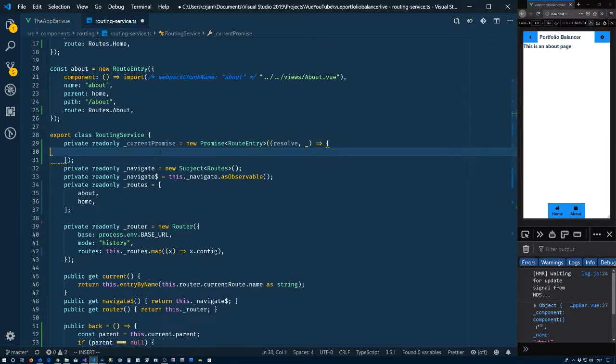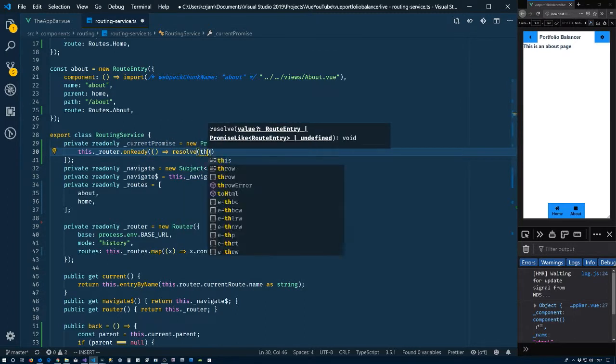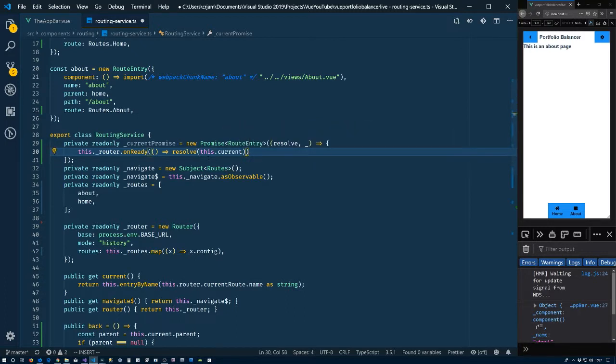Then we just say this.router.onReady, not error, onReady, and we just resolve this.current. So now we have a promise that just wraps our onReady callback and gives us back the current route, or route entry.